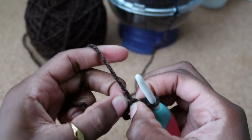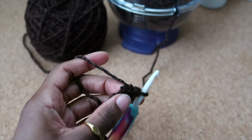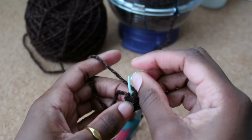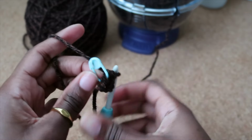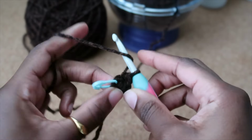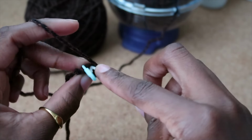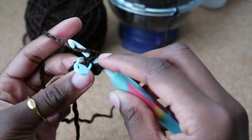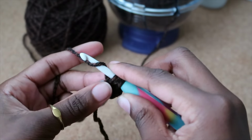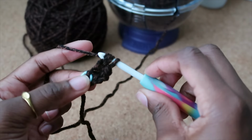Now you can use a stitch marker to mark that first stitch so you don't get confused, because we're going to be inserting our hook right back into that first stitch again. Now I'm going to yarn over and insert my hook into that first stitch that I just created, pull through the yarn, yarn over, pull through the first loop, and then yarn over again and pull through all 3 loops.